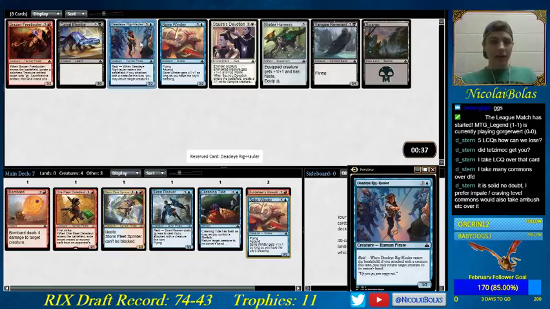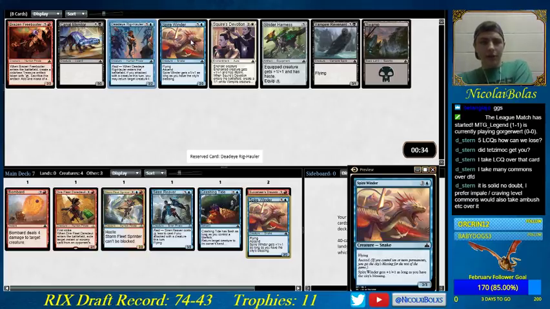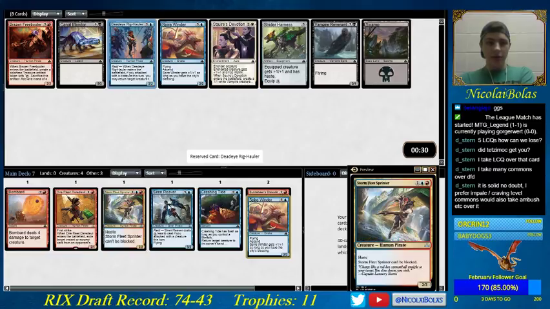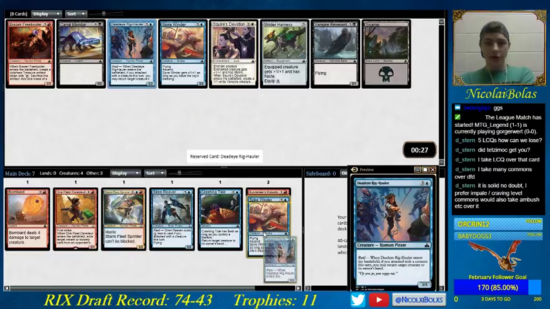And now I'm going to take the Deadeye Rig Hauler over a Spirewinder. I don't think Spirewinder is an insane card, and I think Deadeye Rig Hauler is quite good in this type of deck because you have unblockable cards or cards that are hard to block, and it means you can turn it on more easily.